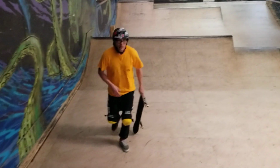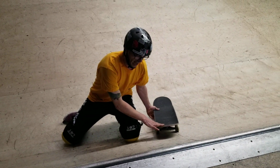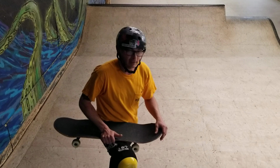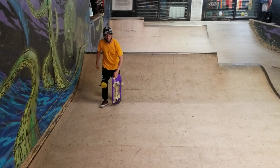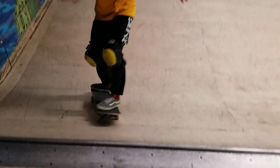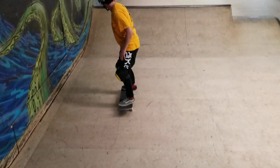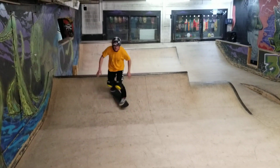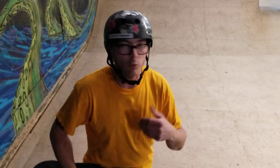Now we're working our way up to a frontside slash, which is essentially you're gonna go up, you're gonna grind, and you're gonna go back in. One smooth motion. It's definitely another gateway trick. It's gonna open you up to so many different tricks. And here we go. I'm just gonna go in a circle. And this is what you wanna get to. You wanna get to doing frontside kick turn. Push. Frontside kick turn. Now, I want to pump to get a little bit more speed. So I get a pump, I get low. Oh. I was probably right there. That's great. And you can do that within 5 walls, I would say, okay?